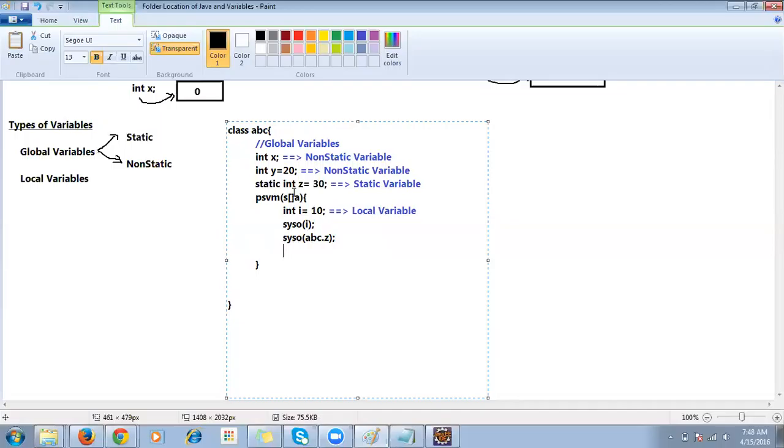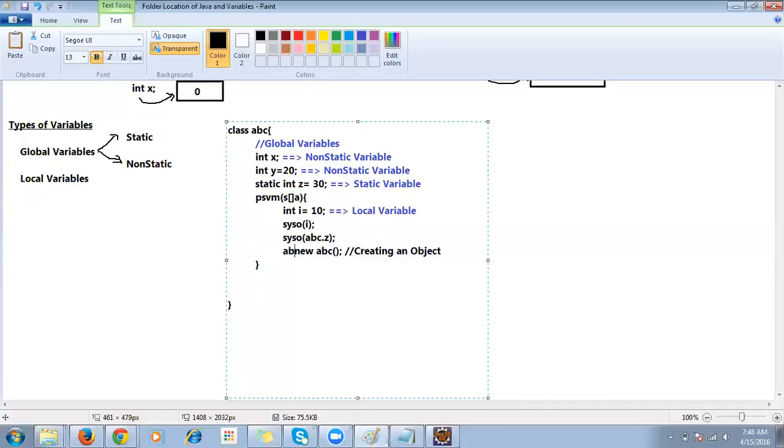Always, non-static members can be referred to with the help of the object only. How to create an object? New ABC. This will help me create an object.